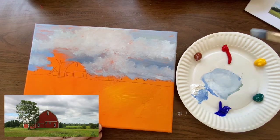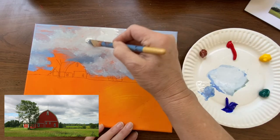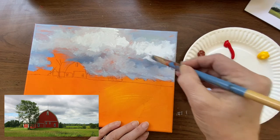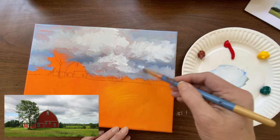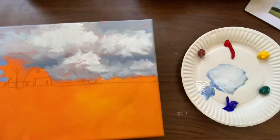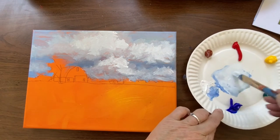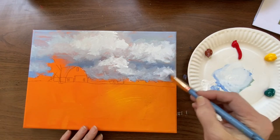Now I'm going to go in with just white to lighten it up a bit more and do the middle section of the clouds to make them poofier looking. These are probably cumulus clouds. I'm letting it be very painterly. You can see there's still some orange peeking through, and I think that's really pretty. I don't necessarily see it in my picture, but I like that warmth that the background gives me. That color will be repeated throughout, giving the painting a continuity that's really pretty.